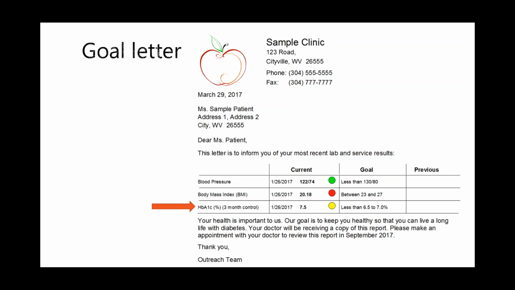And you can see on this goal letter you have some information about that test. Notably, for this particular sample patient, their result is 7.5, so that stoplight shows up as yellow, and the goal noted there specifically is that ideally it would be less than 6.5 to 7%. Well, maybe that's okay for your clinic or your team, and maybe it's not. Perhaps you want the stoplight letter coloring to behave differently, and maybe you want the text mentioned there for the goal to be different. Using the Crosswalk editor, we can change that, and we'll look at that together.